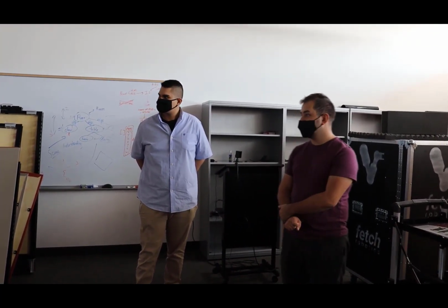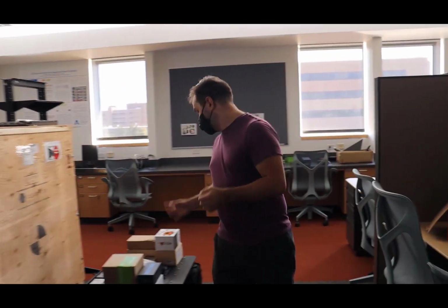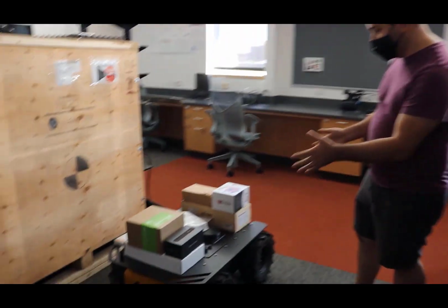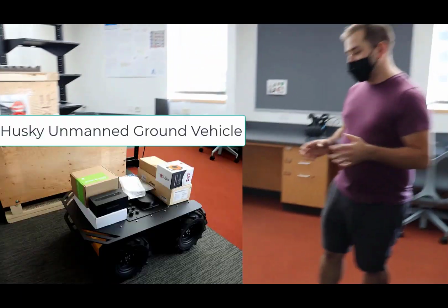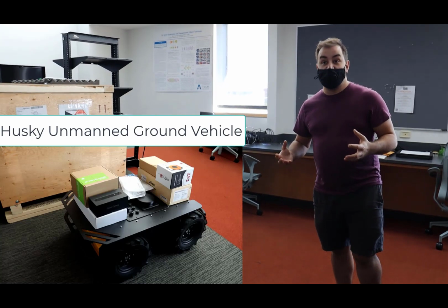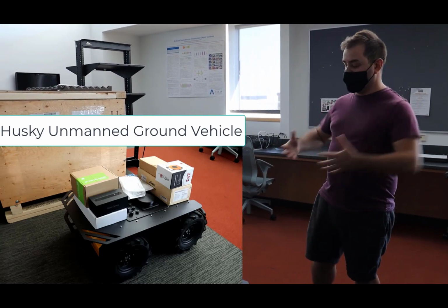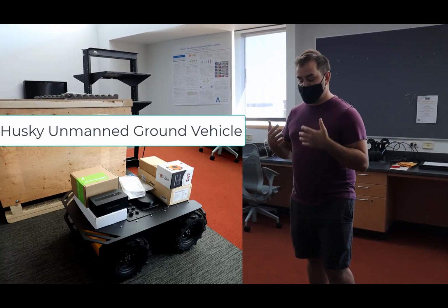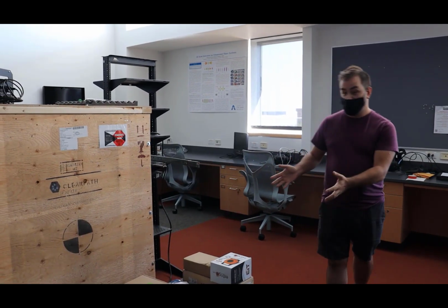All right, would you guys like to show us around the lab? Absolutely. Let's go. We have a lot of really cool tools that students can use when working on research, and this is one of them. We're still building it, hence all these unopened boxes. This is a Husky robot, and it is meant to go into an agricultural field and get data on various crops and their conditions and diseases that we might see visually. Hopefully in the future we can have autonomous vehicles that drive through farms and recognize problems so the farmers can tackle them earlier on. So this is one really cool tool.